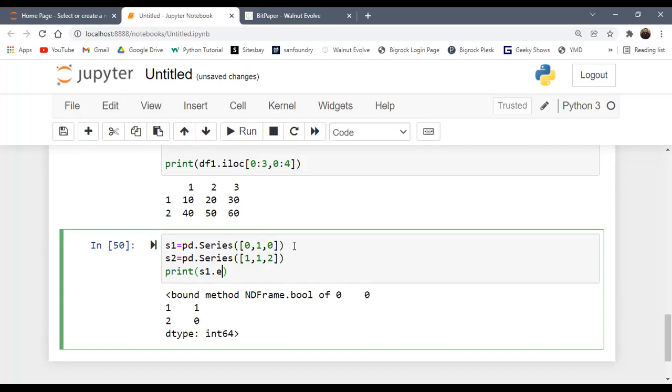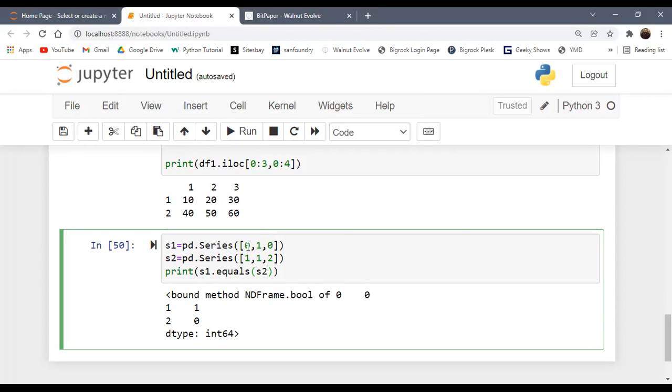S1 equals S2. Now tell me what will be the output here? Each element from series 1 will be compared with series 2, right?